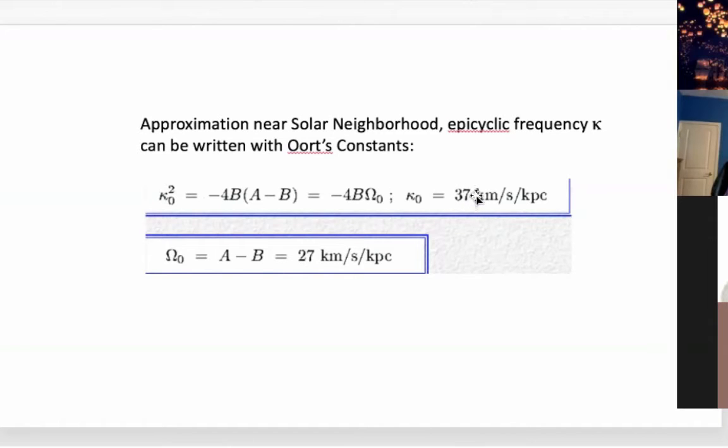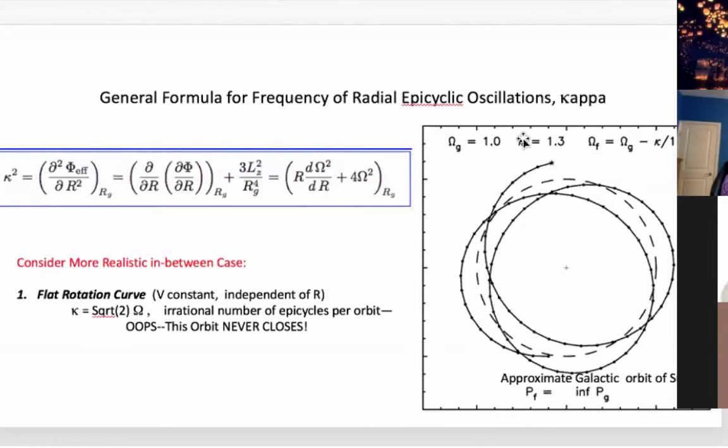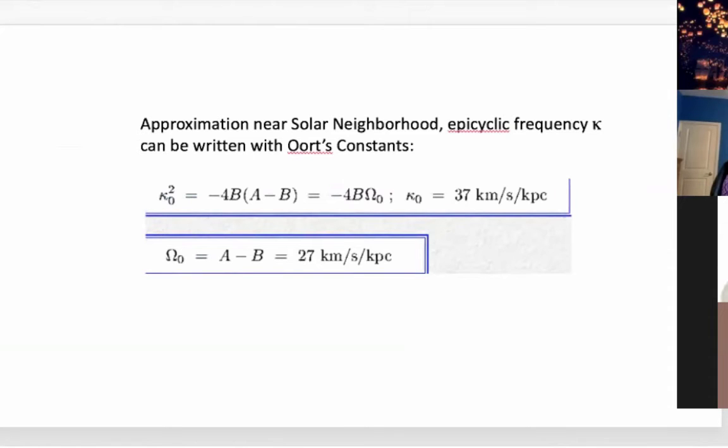Kappa is a somewhat higher frequency. Now, if you look at this pretty carefully, if I took this 1.414, square root of 2, times the 27, it'd be pretty close to 37. Not exactly, though. Actually, that previous diagram that I showed is probably more precise. Kappa is about 1.3 times omega. So we're close to a flat rotation curve in the local solar neighborhood, but not exactly a flat rotation curve, but close. I made a little bit of a cheat there because actually we're currently moving in. So we're not at exactly R_G, but close enough.